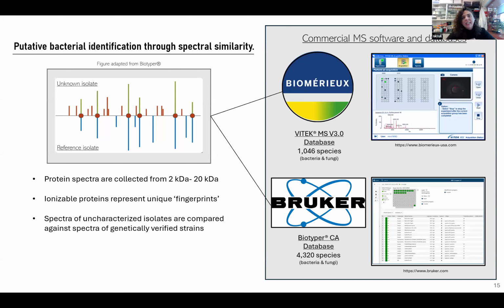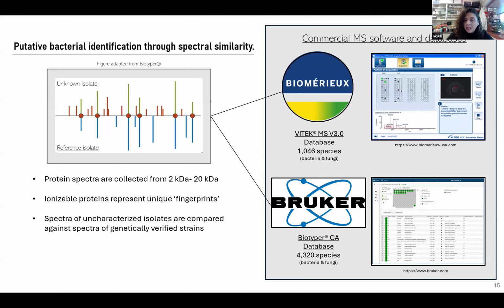And I mentioned on the history slide that the efficacy and the rapid approach with MALDI has been adopted by clinical laboratories across the globe since roughly 2013. And there are 2 main companies that are kind of driving that field. There's bioMérieux with the Vitek system and Bruker Biotyper.